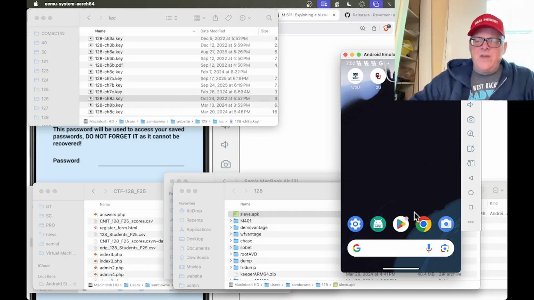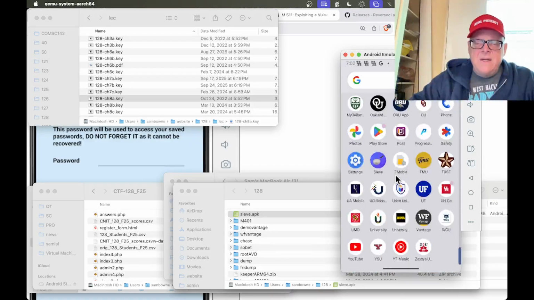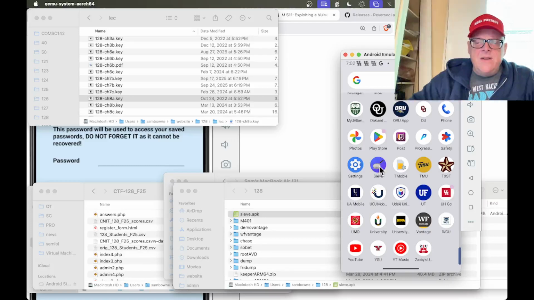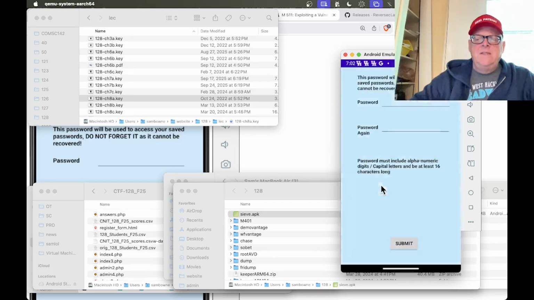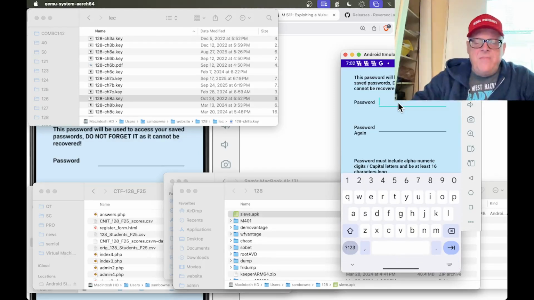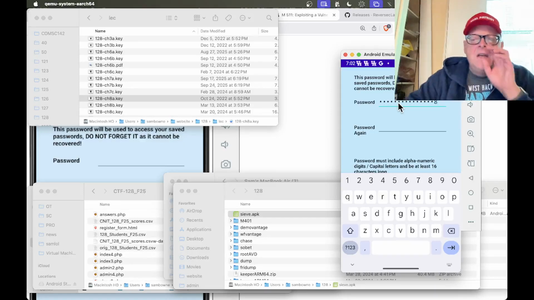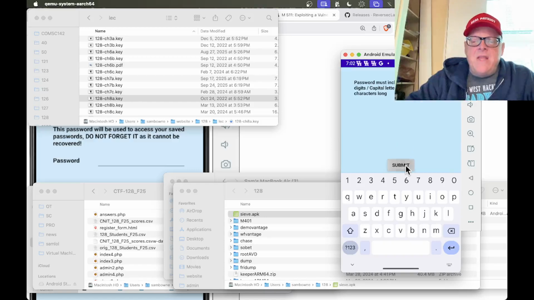All right, and launch it again. There it is, and I like to put it on my desktop. All right. There, now it asks me to define the password the first time you launch it. So that's capital P and then the rest of password, and then 1, 2, 3, 4, 5, 6, 7, 8, because they have this password complexity rule. So 1, 2, 3, 4, 5, 6, 7, 8. All right, and I submit that.